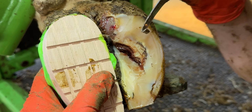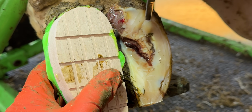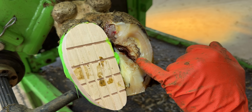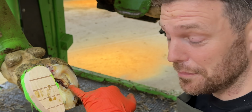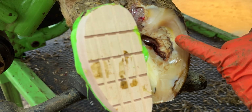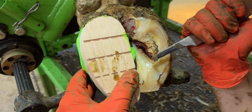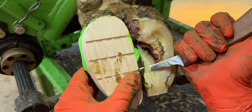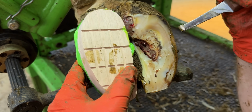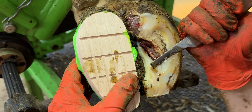Come on, Graham. Come on, keep going. Just trying to carve my way through this until eventually the hoof horn looked like this. So here's a really hard edge, which means there's more loose hoof horn. Whereas this has faded away to nothing, meaning all of this is still attached. As soon as I get the blade of my knife underneath the edge, I'm trying to flick it away so that I don't cut anything that I can't see. There you can see she is starting to protest.